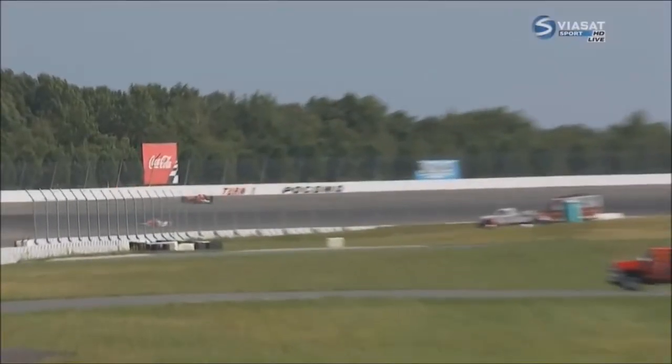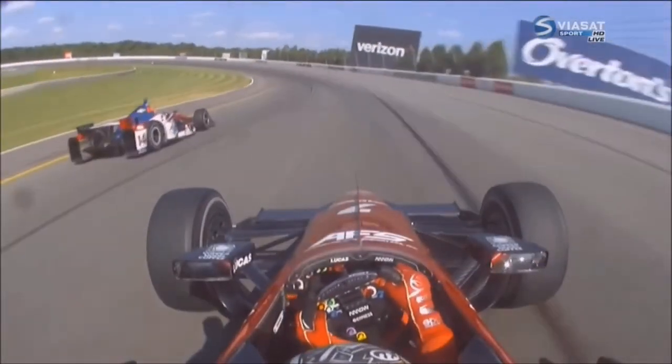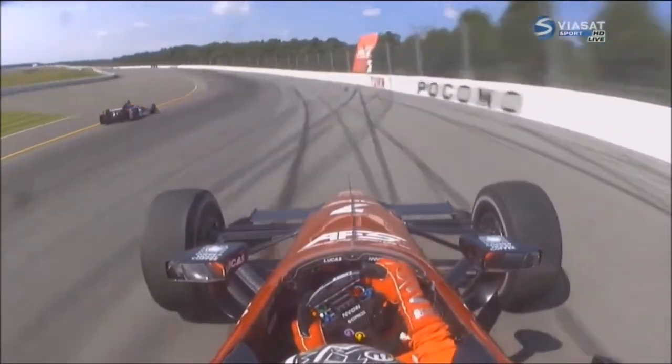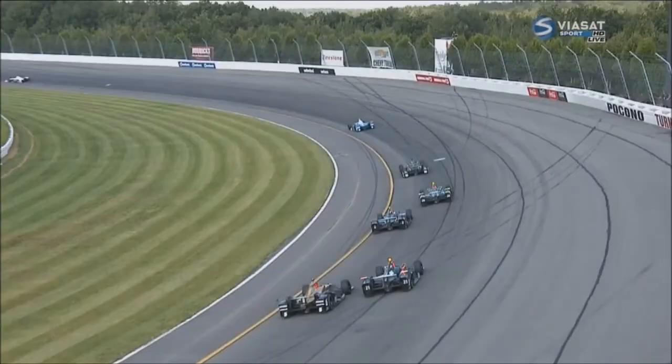Let's go back again to see what happened to Sebastian Saavedra. Very similar to his teammate — James Hinchcliffe gets high into the gray and pretty heavy impact. Saved it once, and then it hooked back into the wall, and the right rear walloped. Same deal as Hinchcliffe — he just got high. Car coming out of the pits, Munoz coming out of the pits. He got in high, got in the gray, and the front end was gone.